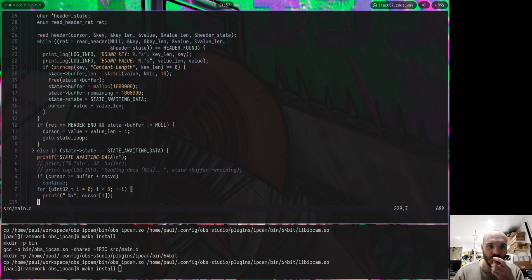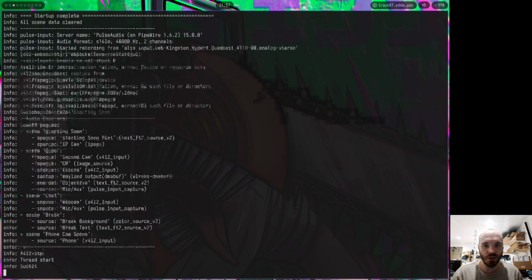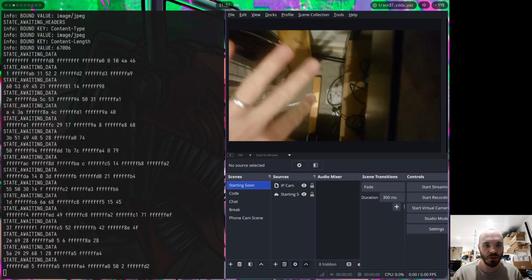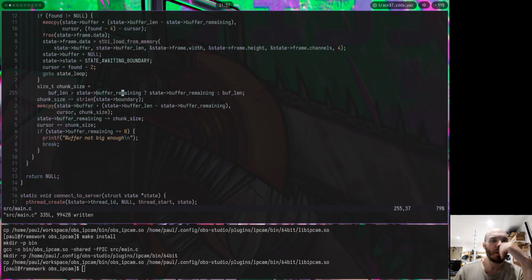I find it really odd that changing that value had that impact. Was that actually that? Yeah, it did definitely change stuff. So this really is like a buffer remaining. I wonder if I should just say buffer length minus that string length, because if the buffer remaining is less than the boundary, then my chunk size is negative.